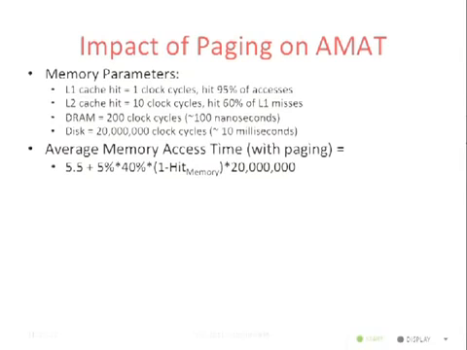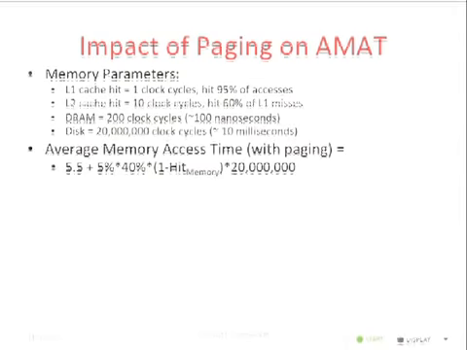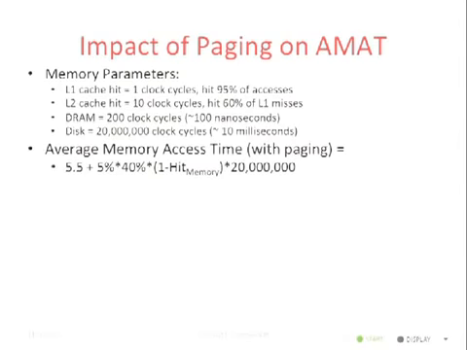5% of the time times 40% of the time times 1 minus our hit rate in memory. This is basically our memory miss rate. There's some percentage of the time that when we look in memory, what we're looking for isn't really there. We do a lookup in the virtual page table, and guess what? The page we're looking for hasn't been mapped into physical memory. That's a miss, so 1 minus the memory hit rate. And for each one of those, we're paying 20 million instructions.